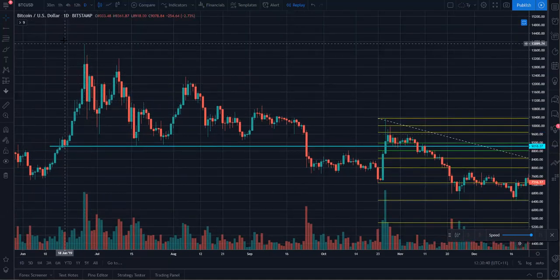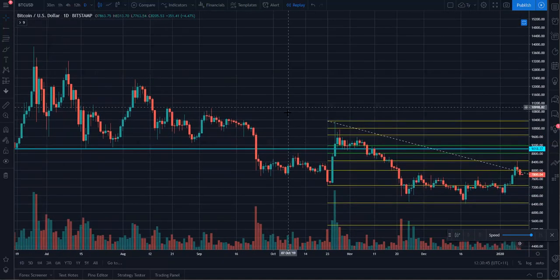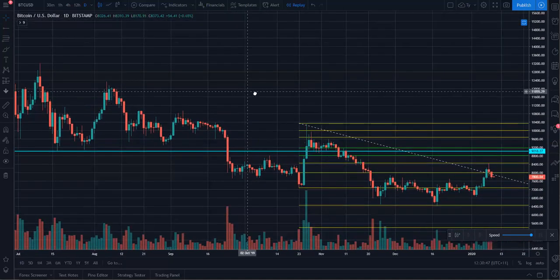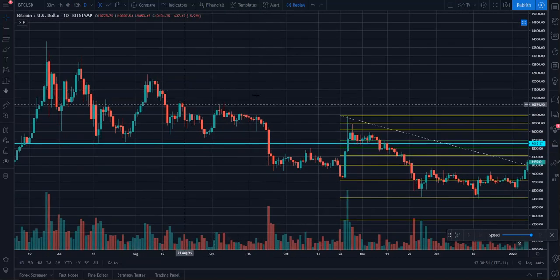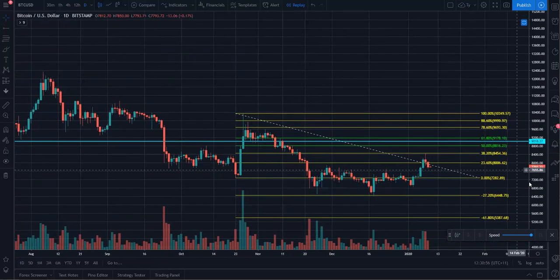But often I would not use fibs on such a long length of time because it often becomes a lot of noise in that time period. And if I'm trading smaller time frames like the 4 hour, I want more immediate information. I don't really want to be looking at this huge, big macro overview of the market.